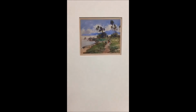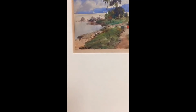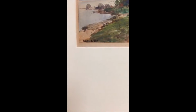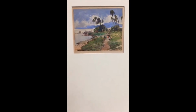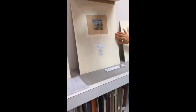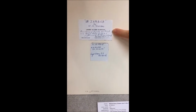The other thing you'll notice is he's always signing things, and he's always dating things, and he writes himself little notes. And so we know a lot about most of Holmes's works of art because he was helpful enough, where he didn't write directly on the work of art, to actually give us a small piece of paper that reminds us where things were made. And I'm going to take the liberty of lifting up this mat in order to show you that in this case, it's a picture that was purchased from the artist by James Murdoch and then given to the Smithsonian, so that even his friends felt the need to document things on his behalf.